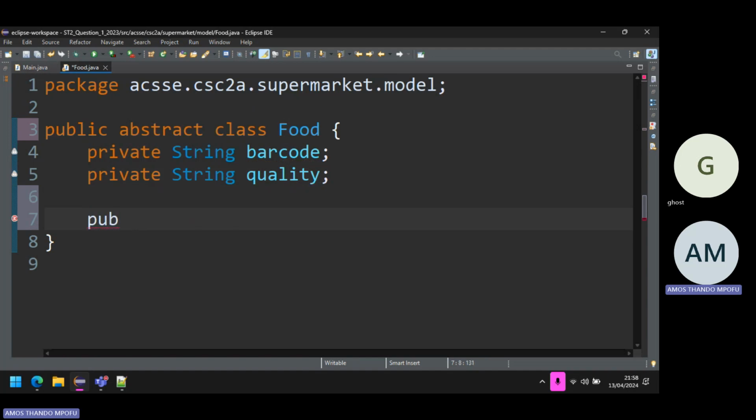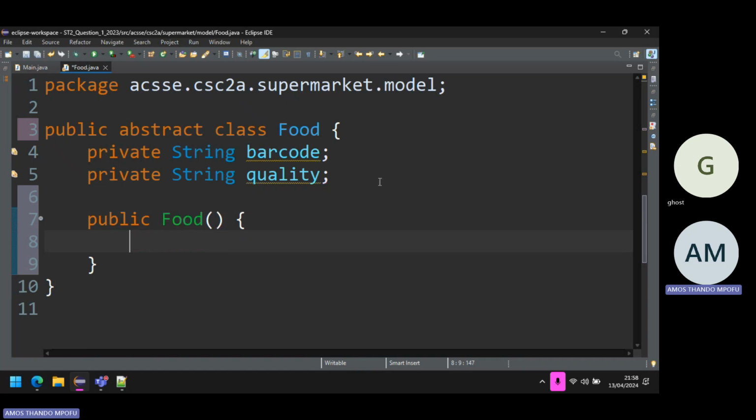Since this class is abstract, I cannot instantiate this object. Since I can't create an instance of this object, there's no need for me to make the constructor public, because no one's going to be able to call this constructor, whether it's parameterless or parameterized.